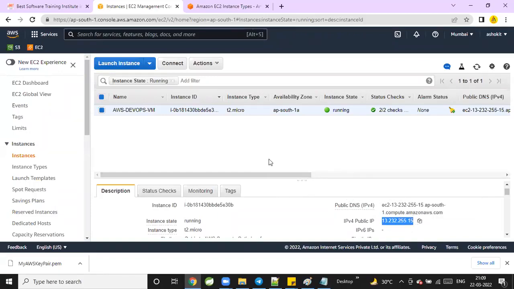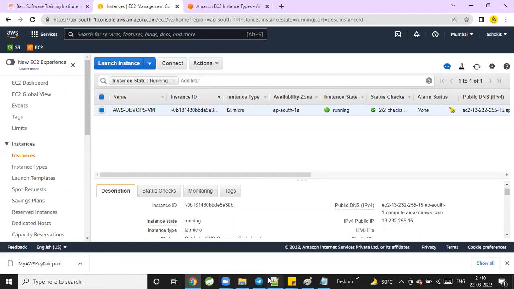Now you know the IP address, you have the key pair. Guys, tell me, can we connect to this instance now by using PuTTY? PuTTY uses the SSH protocol. Will our instance allow the SSH protocol, or will it not? It will allow because we have added a security group to allow it.